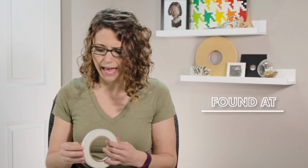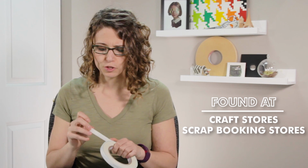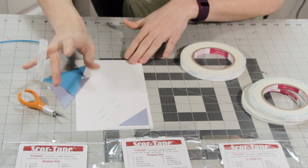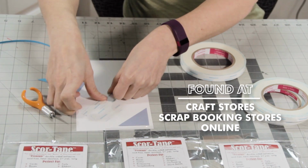You can find it at a lot of craft stores and scrapbooking stores. I found it at a local scrapbooking store. You can also order it online, which tends to have the more competitive prices.